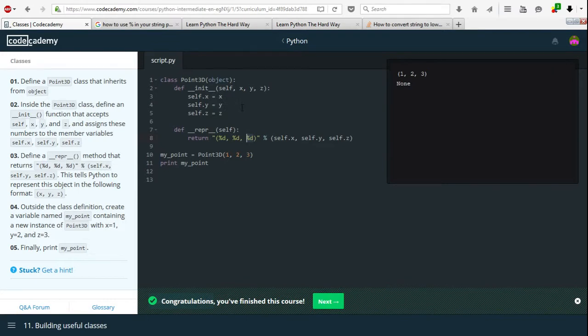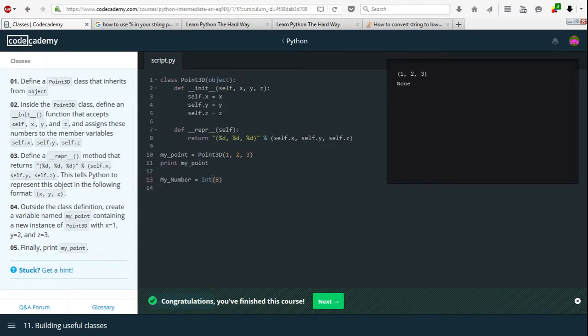So say for example you make my number equals 8, you're making a variable which is an integer. So it's the same as saying my number equals int 8 if int was a class, which it is, and where the initializer does self.number equals number.